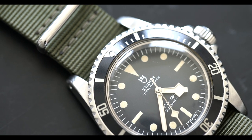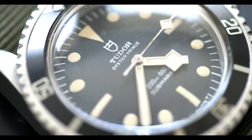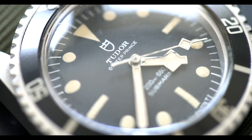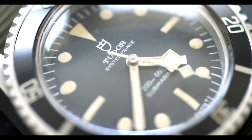The dial is kind of reminiscent of what we'd call a radial dial. Looking at the minute track on the outside of the markers: traditionally on most Tudor Submariner dials, at each minute or hour marker you see differentiation — the hour marker on the track is thicker, and within the minutes it's thinner. On this dial, they're actually all the same length and pretty much the same width, which gives it kind of a radial dial look and feel, even though it resembles a more traditional Tudor Submariner style dial.